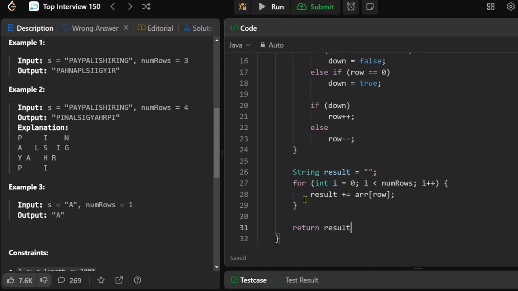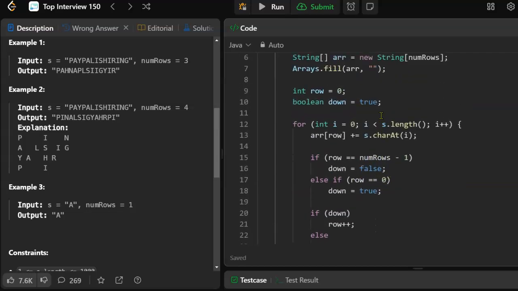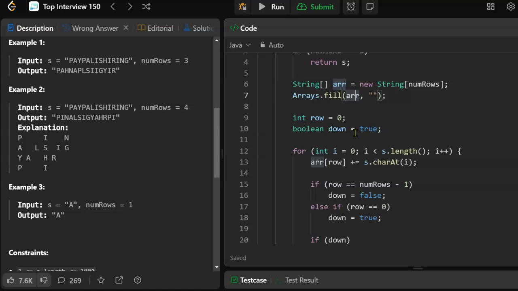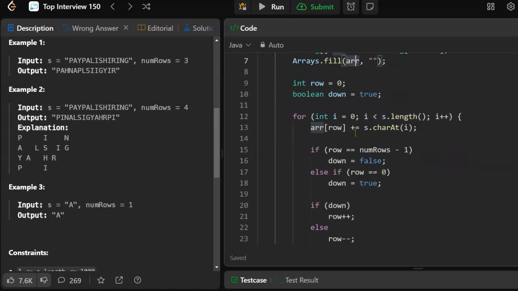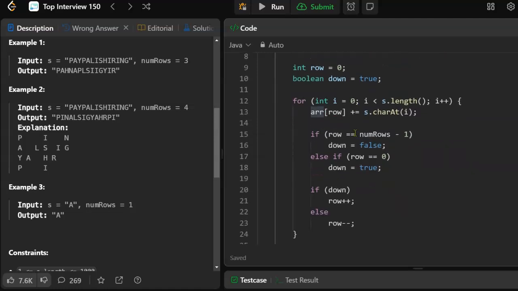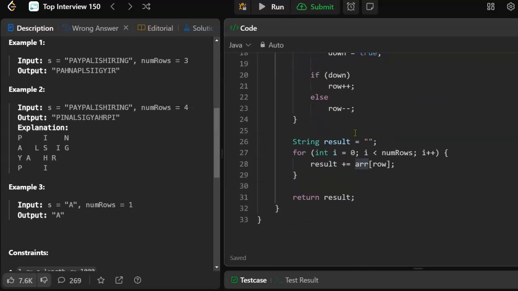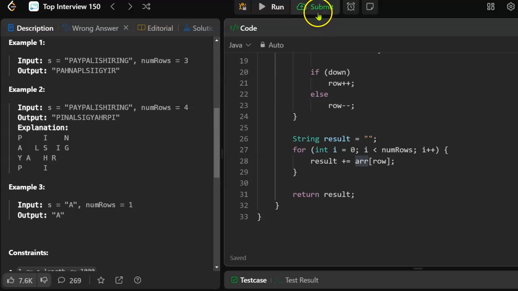Return result. All right, take one more look at this. Parse through the string, append the characters, move the rows up and down, concatenate the result.